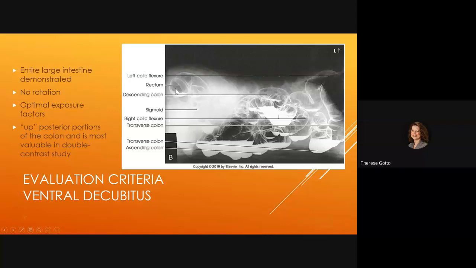Now generally what we do with this one is we're going to deflate the balloon. We don't want the patient to let go of that barium though, but we're going to deflate the balloon. And as long as you have all of that rectum demonstrated, then the radiologist now has two views of that rectum, sigmoid colon area, one with the balloon obscuring some of the area, but one without.